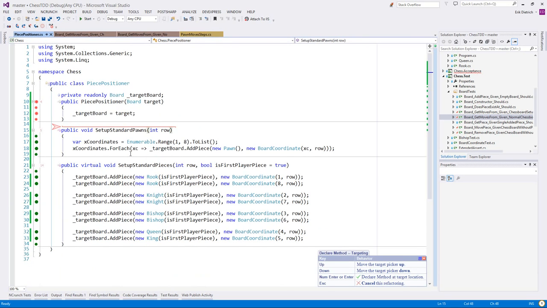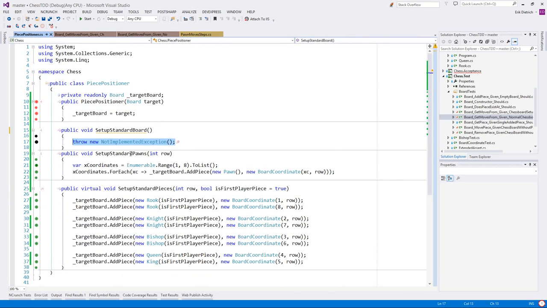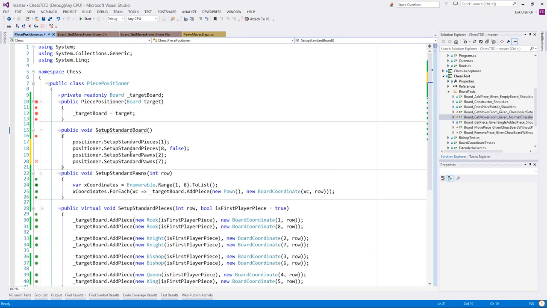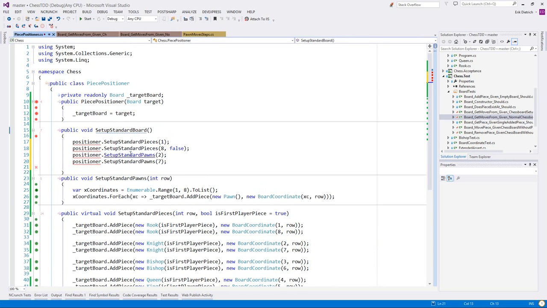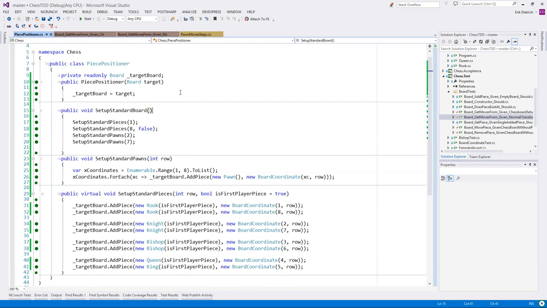And now, even though I'm doing it from setup, I'm kind of going back to, because now that the refactoring is done, I actually have first class production code. So this is a little weird. I'm going red from the setup of a class, but it still conforms to the TDD paradigm. I'm creating a red test, and then I'm making it go green by declaring and implementing this method. So this is really what I wanted to get to. Now I've set up a standard board.